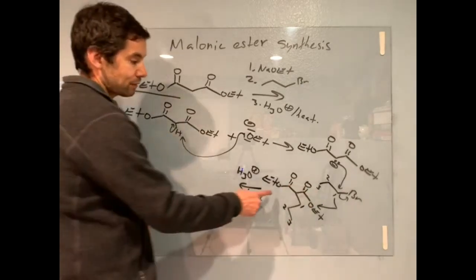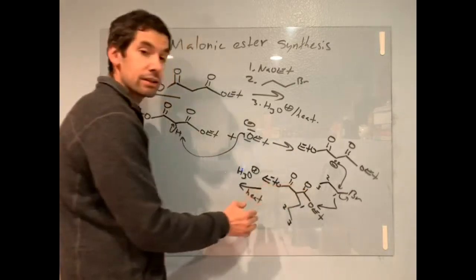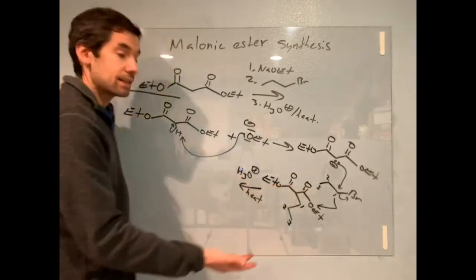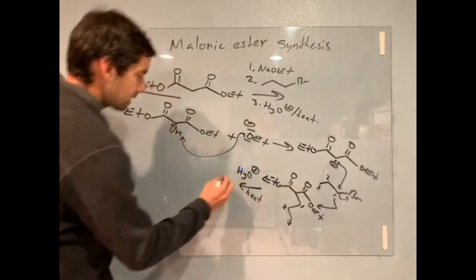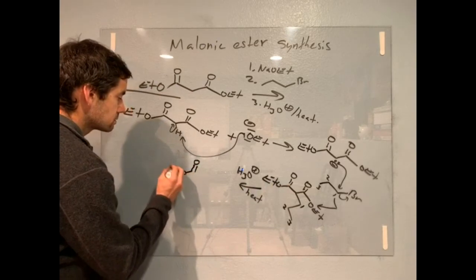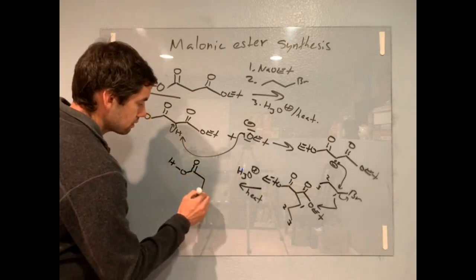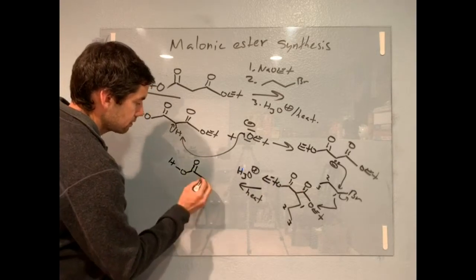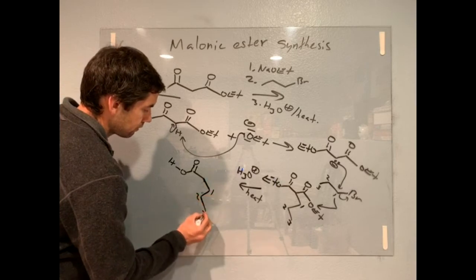Now, it doesn't matter if we lose this side or we lose this side. Doesn't matter. Either one can decarboxylate. They're symmetrical, so we get the same thing on either side. So let's go ahead and we'll decarboxylate. We'll take that off and make our carboxylic acid. And we end up with our acid here. I'll write this a little bit nicer. Yeah, 1, 2, and 3.